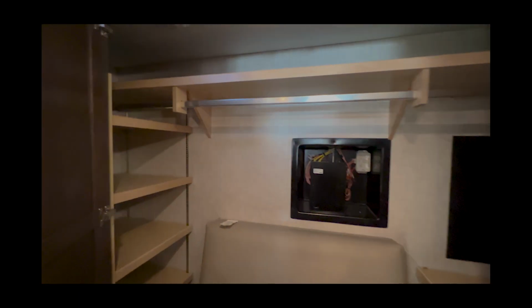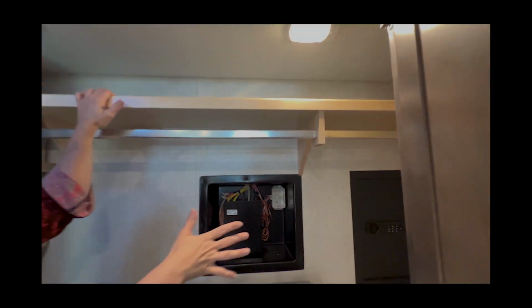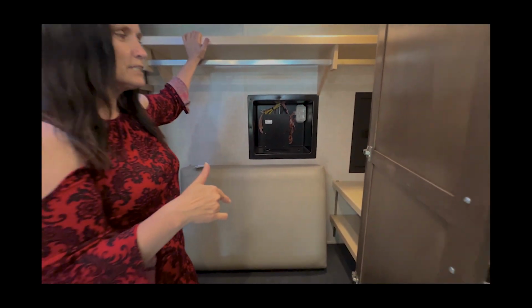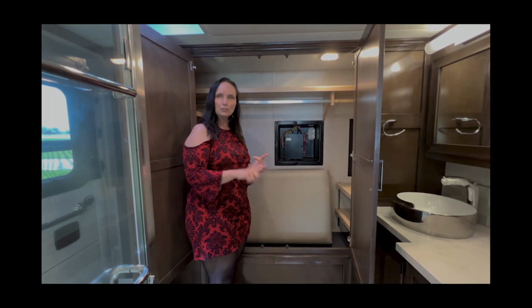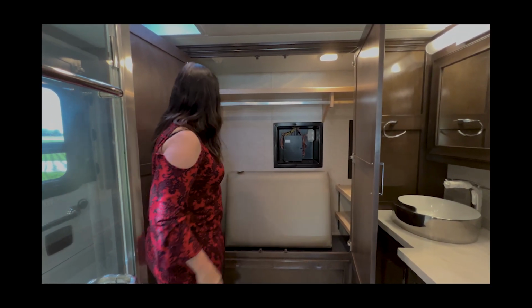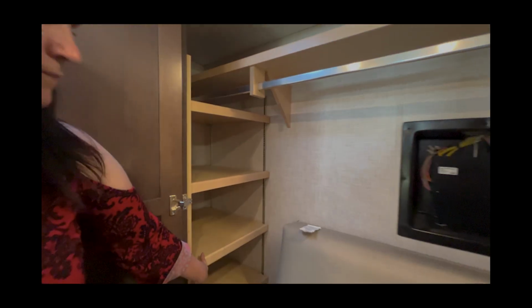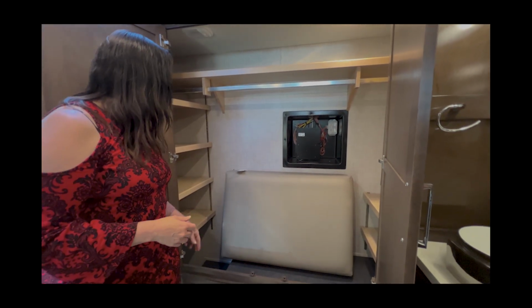And then this is your master closet. There is a really nice light up here. I'm going to turn it on so you can see how bright it is. I love the safe kind of over to the side. It used to be you wouldn't see those as much on the Ventanas. Thankfully that is on this Ventana. So if you have guns, cash, jewelry, or maybe snacks you want to hide from your kids, that's a great place where you can hide them as you're going down the road. You're going to see there's lots of really nice shelving here too. So the great thing with that is if you do have extra jackets, boots, maybe even towels or linens, it gives you more space.